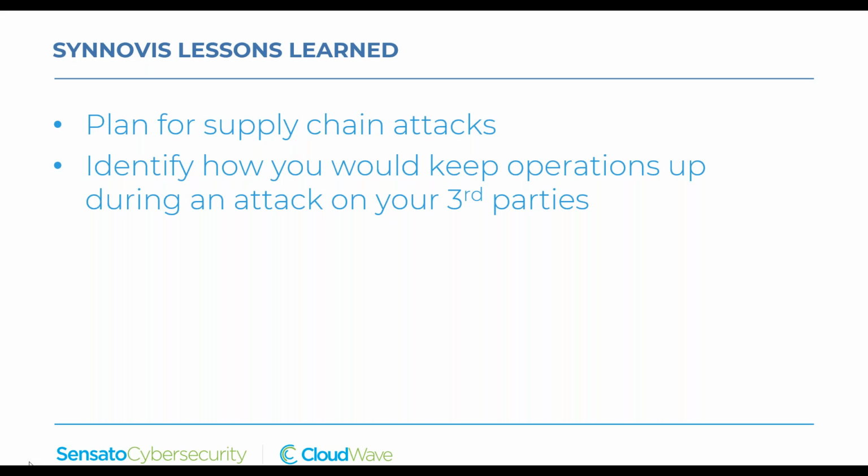Do you have a vendor risk management solution? You don't have to. You can have a vendor risk management questionnaire that you mail out or email out, maybe on an annual basis, and it requires them to submit documents and answer specific questions. You can search online and find a lot of those tools that are out there, but you need to have a method for determining the strength of your third-party vendor.